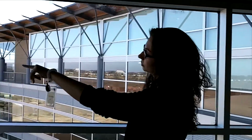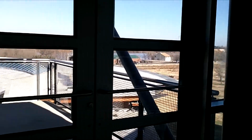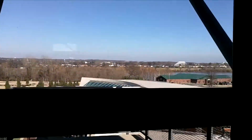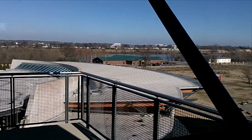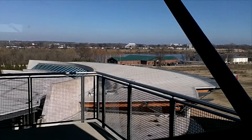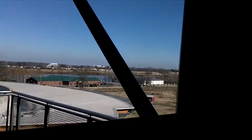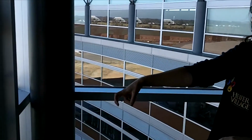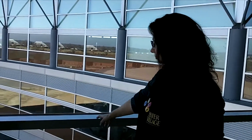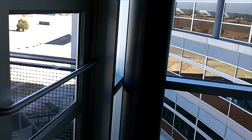This roof is very similar to the roof of Heifer Village over there. They both are slanted and lined with a swimming pool liner type material. That's going to protect the roof, and it's also going to help slick the water where we want it to go. So for the village, it's going to channel down through some gutters into some rocks that help filter any debris, and then it'll come into the wetlands around this building. For this building, it's all going to be channeled into the big water tower that you just saw.